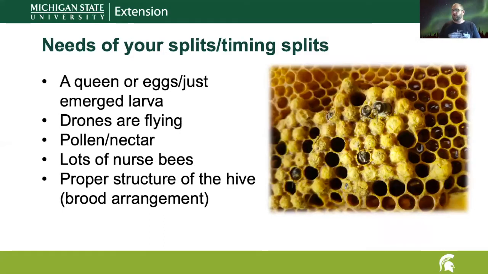All right, so what do you need for your splits and your timing as far as the splits? So really, we want to ensure you have a queen that's either purchased or reared. As you're getting ready to do this, you need to be thinking about where you're going to be getting this from. So if you're going to do this, you've got to do one of two things. So where is your queen going to come from?